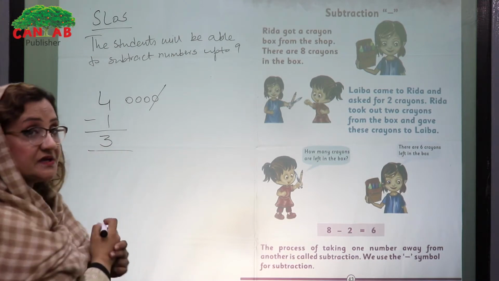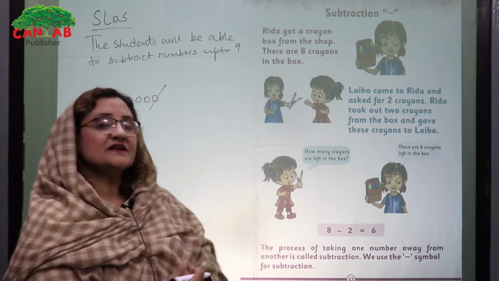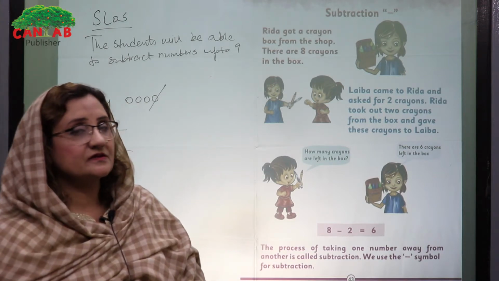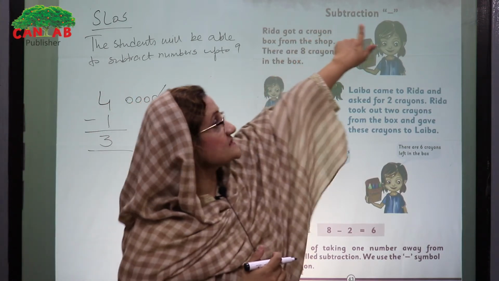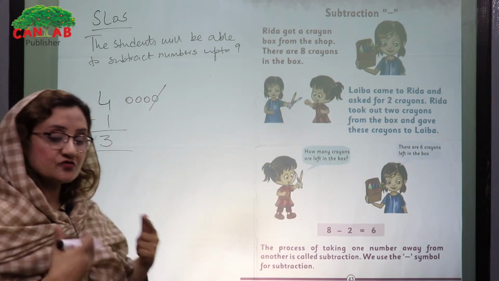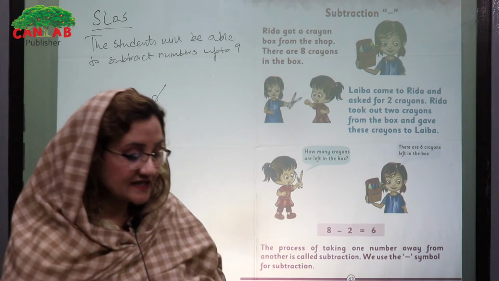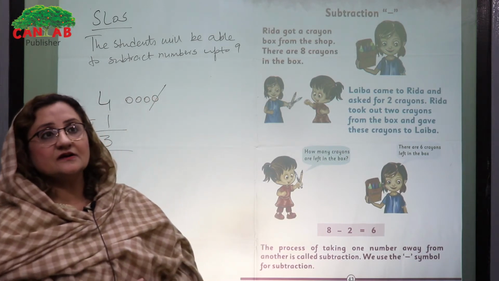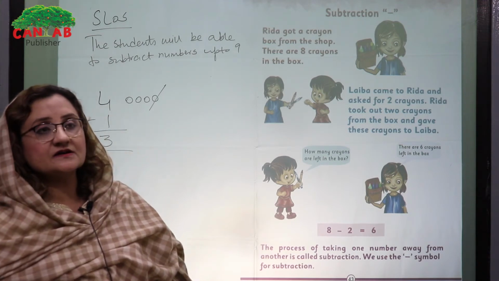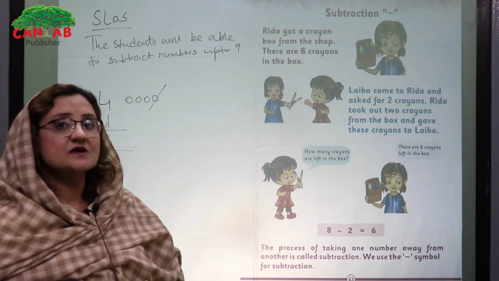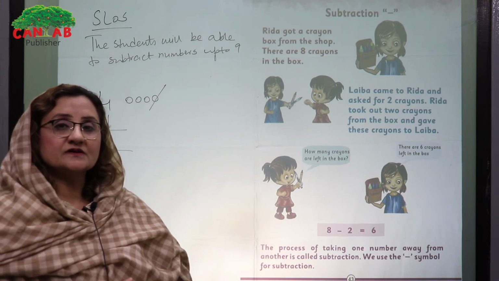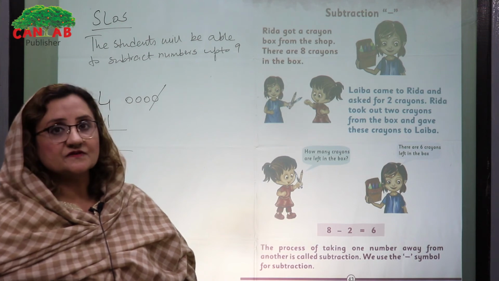And it's 3. Cantab recommends that a teacher should spend at least 8 to 10 periods to clarify this topic, subtraction. She should focus on board work and practical activities like this, then involve the students in book work, and finally assign some sums or questions in their notebooks and encourage them to do their questions in their notebooks. Thank you very much.